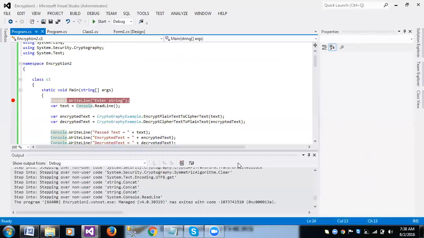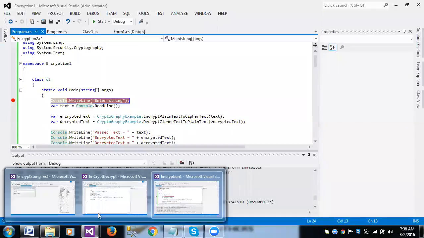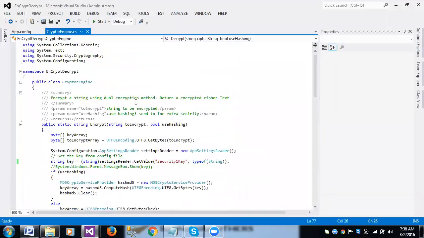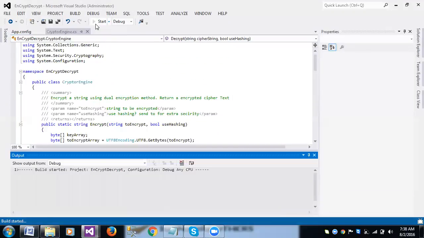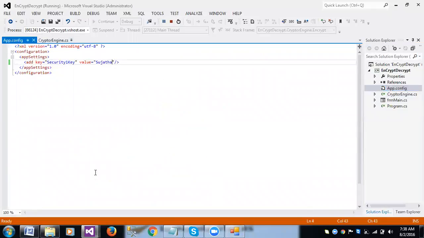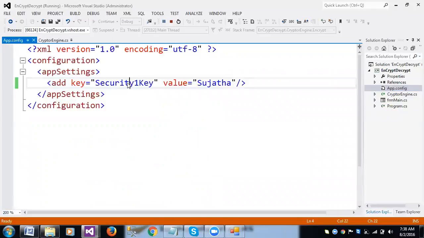Okay, and here is one type, and the other one here we used Windows Forms. We can use app.config here for a separate project purpose. In this particular app.config, we have given the secret key.